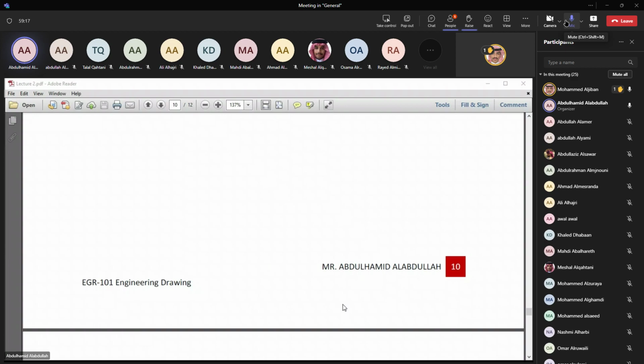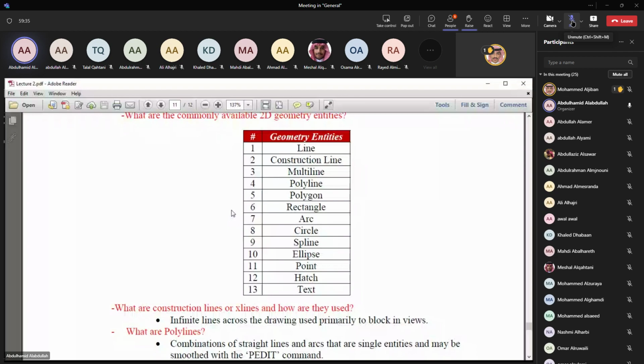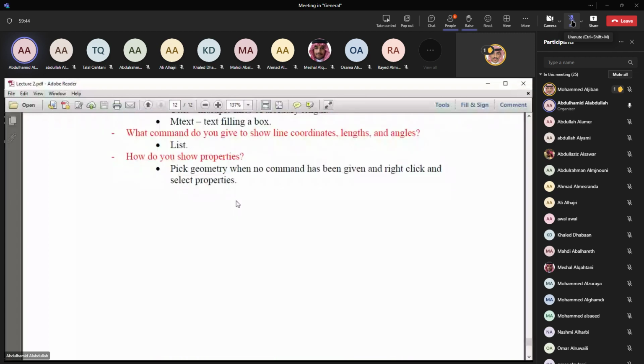So by the end of each lecture, you will find a summary of the lecture in a question and answer way. As you can see from here, there are multiple questions and how to answer them. Let me just explain something really quick in here: most of these questions are taken from the book or from Autodesk itself, because they have teaching methods.